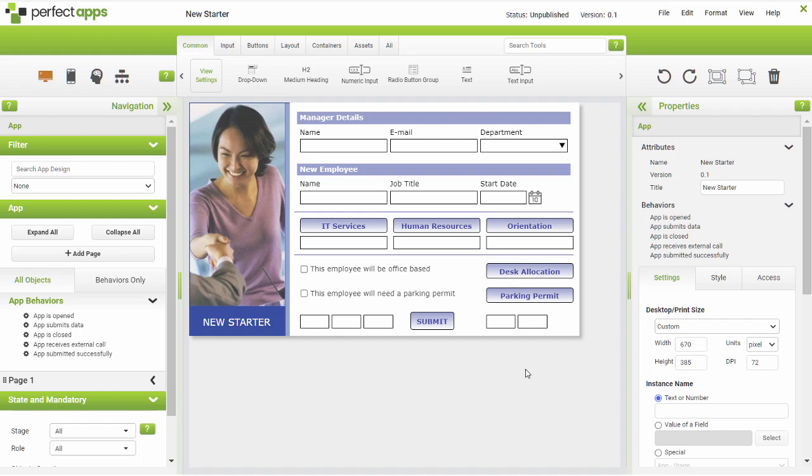It's also not necessary for the other instance to be from the same app type. What is essential, however, is that the other app's unique instance ID needs to be known. This ID typically needs to be stored as a field on the app instance to which the data returns.